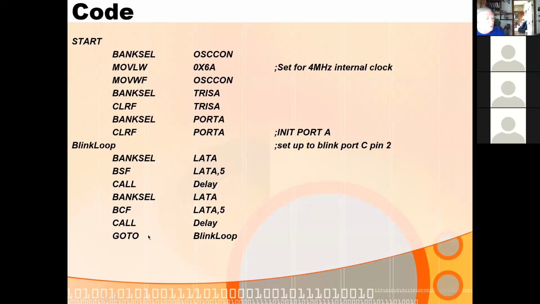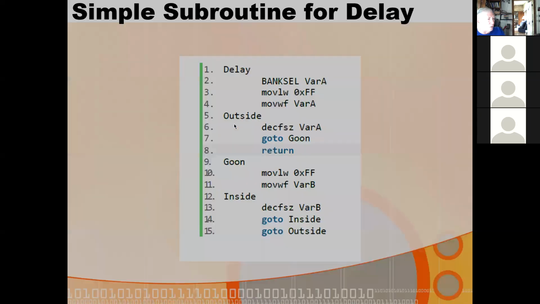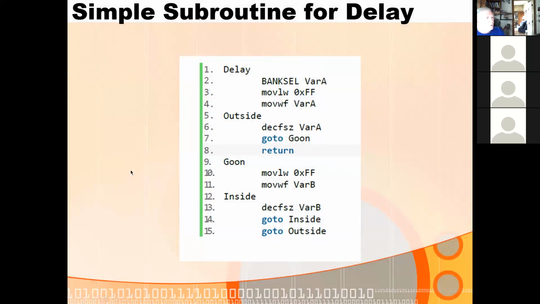And then all we have to do then is understand our delay routine. So let's look at that real quickly, and then we'll just write it all and make it work. Here's the delay routine, and this is copied out of the guide for your lab. So this is exactly what we want you to do. So you don't need these numbers over to the side.